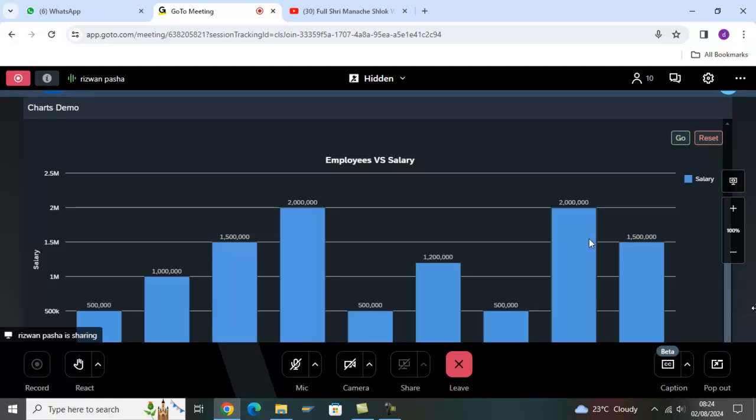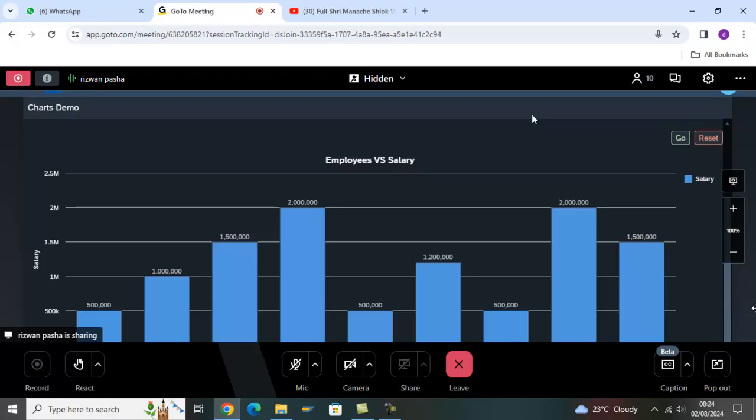So SAP Fiori has adopted this URL pattern concept not only within the application but also at the tile level. With respect to Fiori Launchpad, each and every tile has to be uniquely identified.